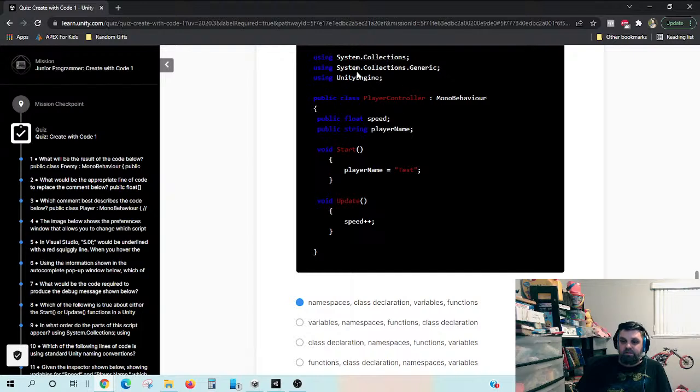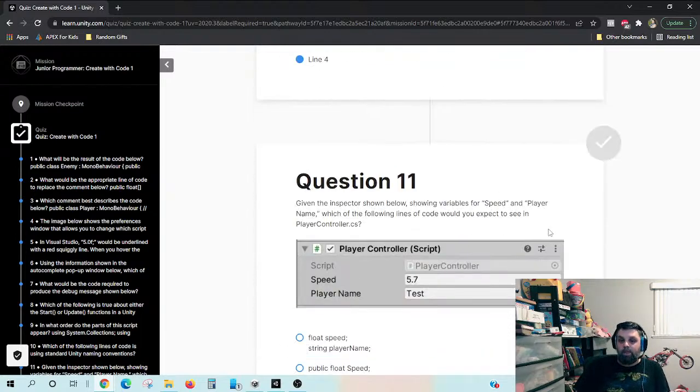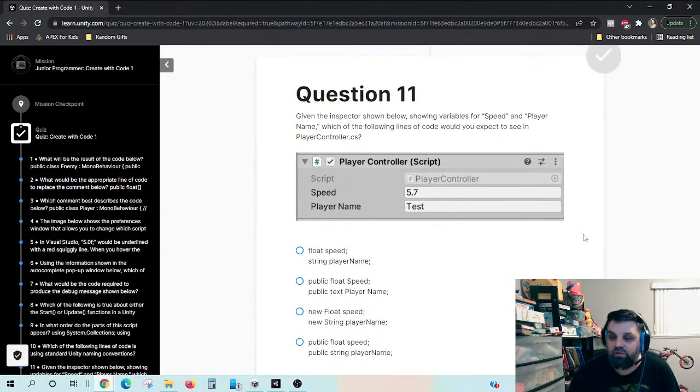Class declaration, namespace, boom. Yeah, I'm pretty sure I got that one right. Okay, given the inspector shown below, showing variables for speed and player name, which of the following lines of code would you expect to see in player controller.cs?